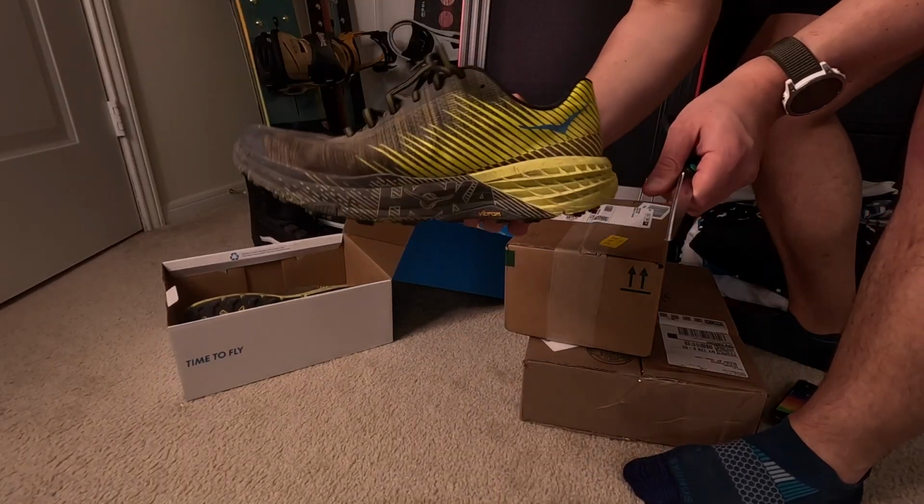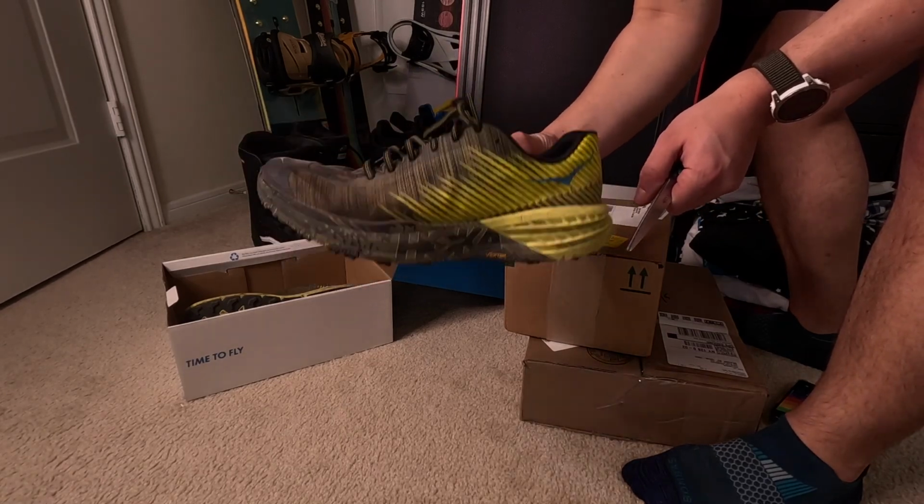I think the biggest thing I notice is on the Peg 4 trail, they do have a little bit of a booty on that GTX version that keeps dry sand out. A little sandy in the Hoka today, but overall the trail itself is a little more wet and rocky and dirt. So I really don't think that's going to be an issue, and it wasn't last year. So we'll go with the EVO for sure on race day, and it's just nice to try it out again.